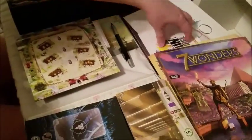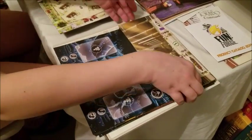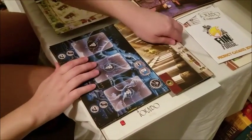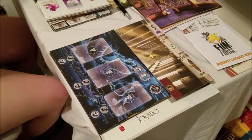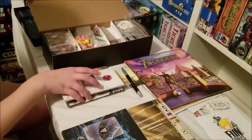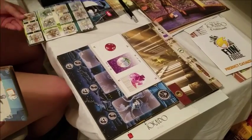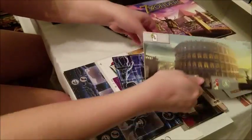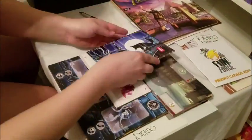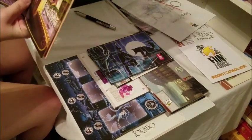Okay, so we're going to measure all these boards here. So we're going to start stacking. You've got Tokaido on the bottom, 7 Wonders, then Ghost Stories, Samurai. Well, Samurai Spirit we took out. Samurai Spirit is not in the current stack, but it adds all of like 2 millimeters tall. That is for White Moon. We've got all the rules.